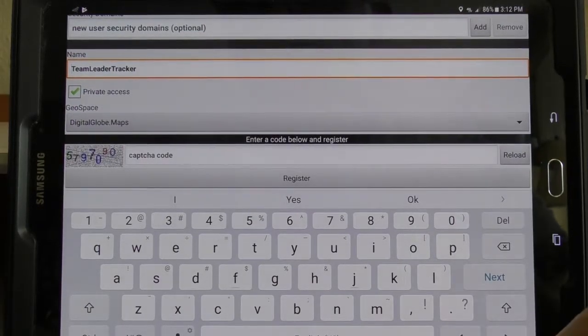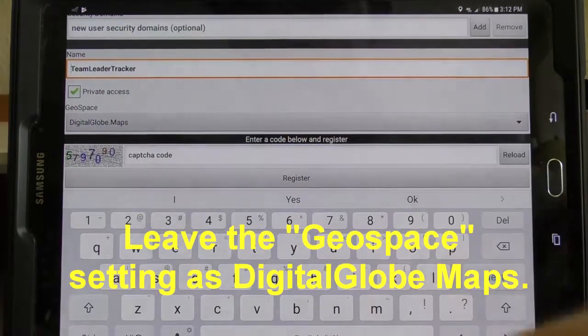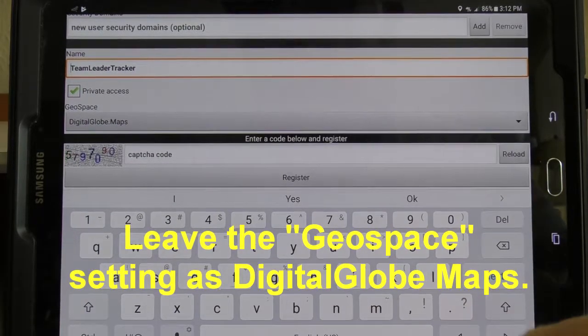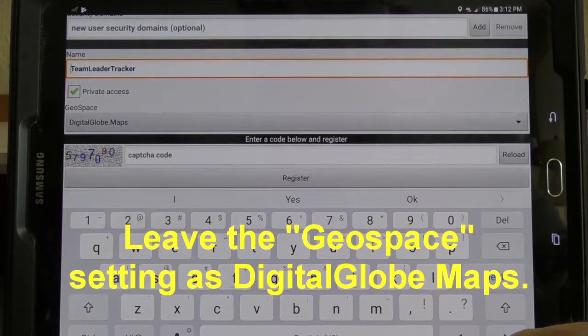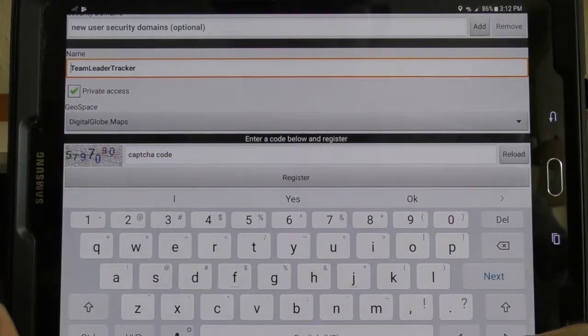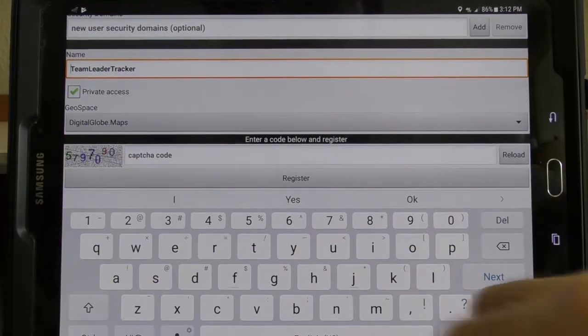And then finally, the geospace defaults to Digital Globe Maps. That's our satellite map provider, and you would leave that just as it is as the default. And then finally, you need to enter a code to make sure you're a real person.